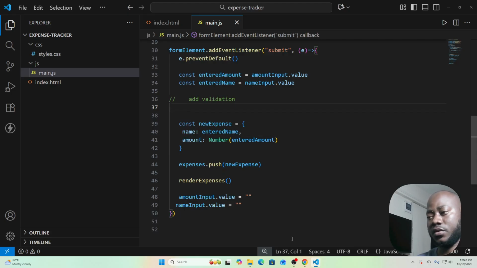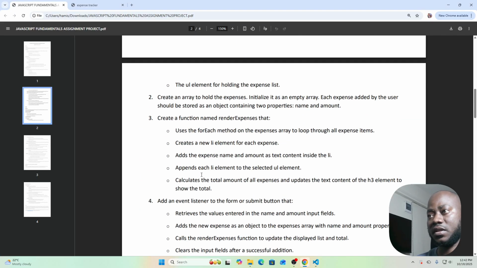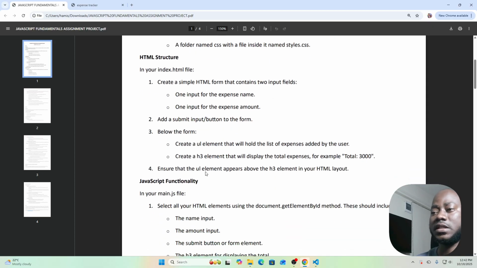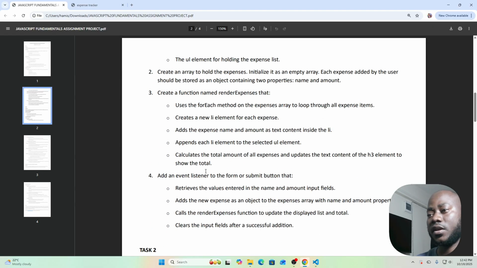Yeah, so I think that's all. It was very simple as it is. So follow along this tutorial, try to read it through a couple of times, try to follow it along and see whether it will be of help.